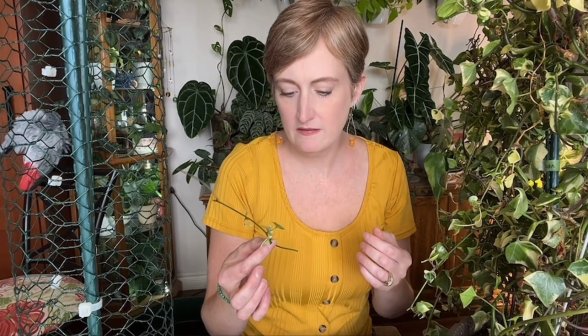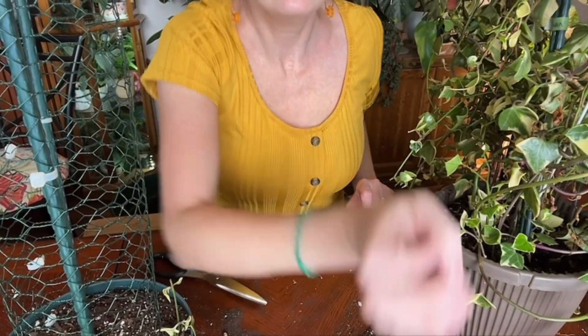Because it's a Senecio ivy, it's a succulent. It is not at all related to like English ivy or those types that are so prone to spider mites. And even though I have mealy bugs like everywhere on my succulents, this one has never had mealy bugs, so that's great.